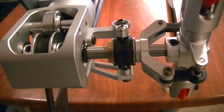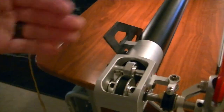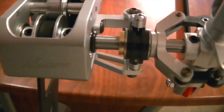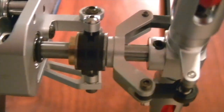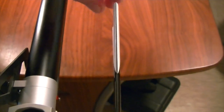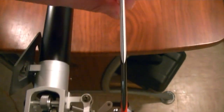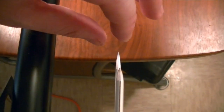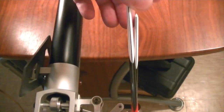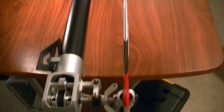Now, one thing to look at is if you have to take the tail linkage rod off, you can either lengthen or shorten from either end to get your shaft where you need it to be. I always just try to make sure that it's dead center of travel, equal gap on both sides. Or you can collapse your tail blades. It's kind of hard to see on camera because the angling is hard, but if I collapse my tail blades towards each other, you can see that they line up perfectly with each other, right? I can try to flex them a little, but there's no pitch. That's a good way to indicate if you have it right or wrong. So I always shoot for that dead center, 0 degrees of pitch, okay?